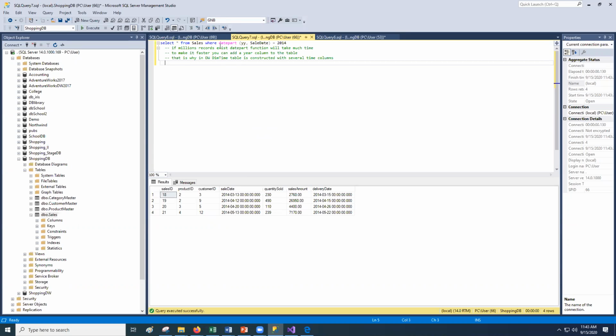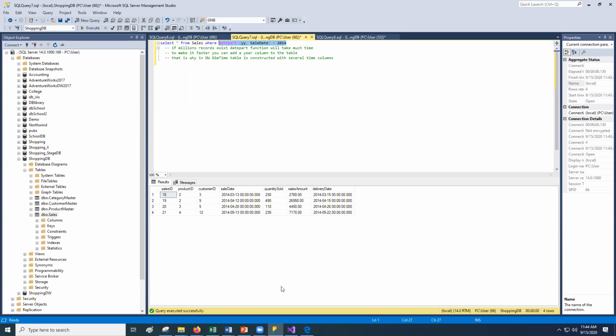For every single record, this calculation will be done, and in front of the computer, you will wait to get the answer.